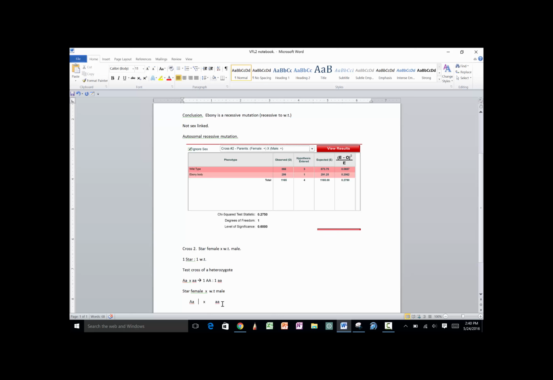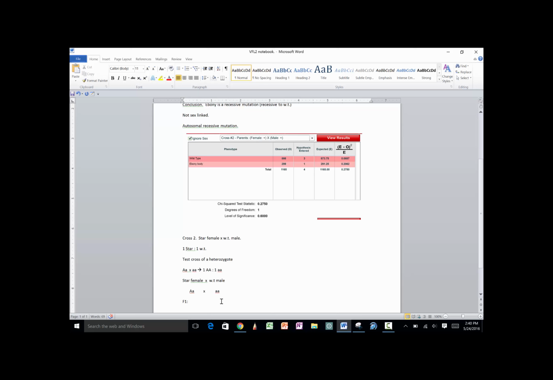And so now we want to do our F1 cross, and we want to make sure that our F1 cross is a monohybrid cross. We want to use the heterozygotes. So in the instructions it says, for this cross, make sure you use a heterozygote. If you don't, you're going to lose points. That's just because I really want to emphasize, because what everybody does is they just take this male and female and cross it again. So we did this cross, big A, little a, cross to little a, little a, and then we get this out.